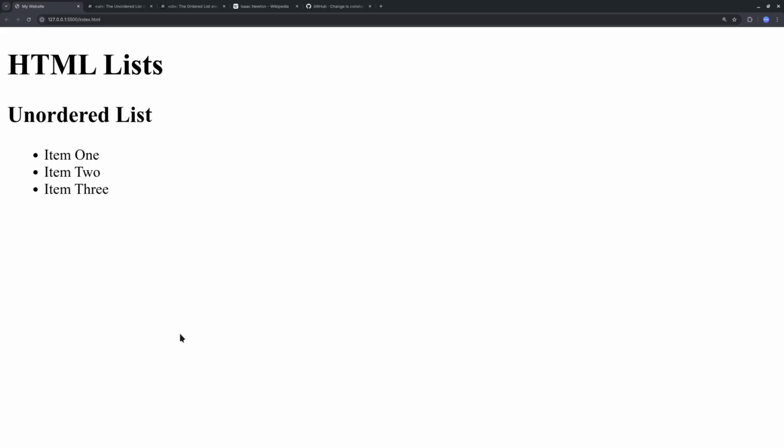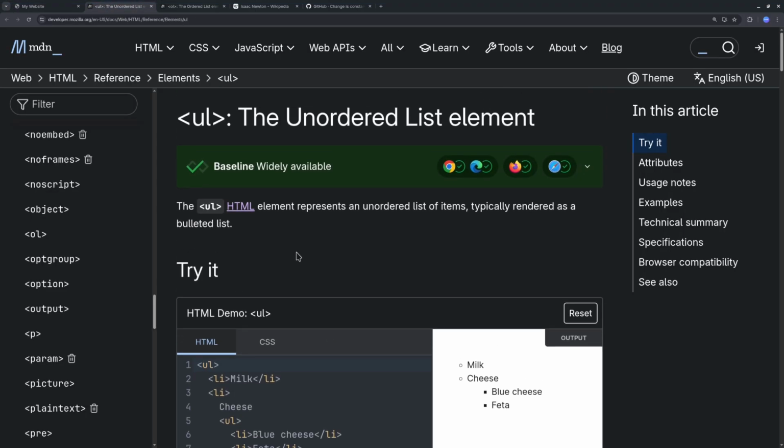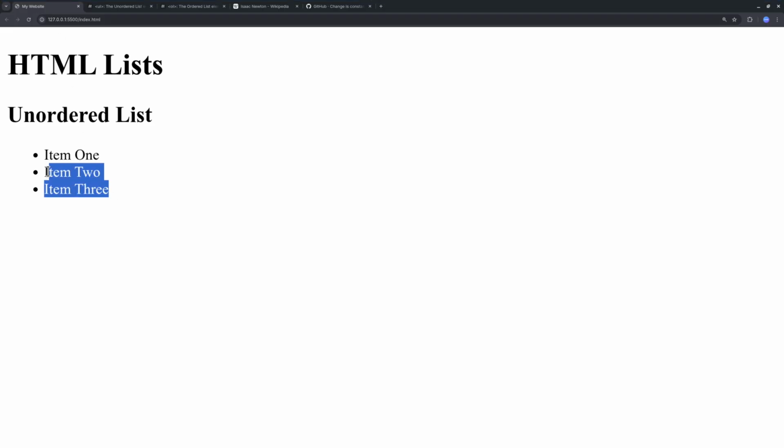Okay, all right. So if I go to the browser currently right now, as you can see, we have our unordered list. This is what it says inside of the MDN. The UL or the unordered list HTML element represents an unordered list of items, typically rendered as a bulleted list. As you can see, we are having the bullet list here, right?